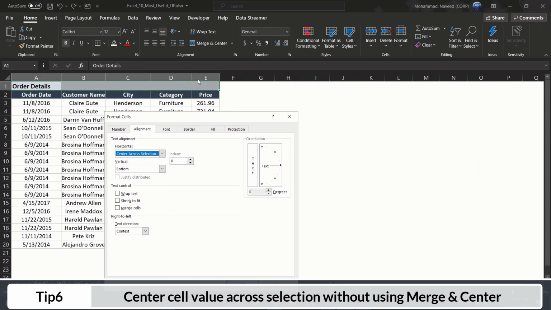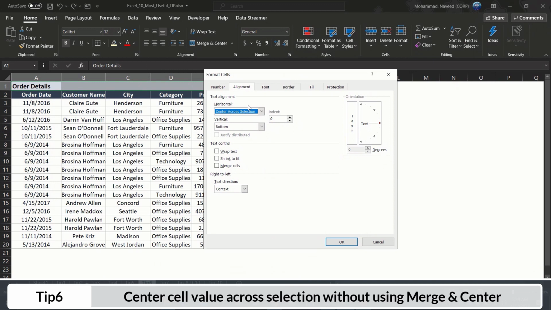I have selected 5 columns, right? So whatever value we have in the first cell, that value will be set properly in the center of this selection, right? So we have selected this option from this horizontal drop down and click OK.